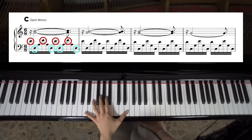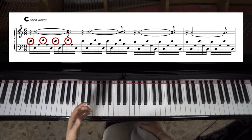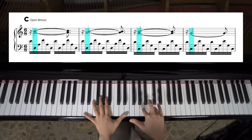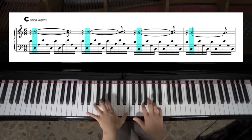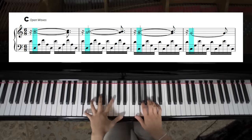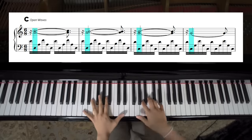Especially if you play it too fast, I think the ears focus on the top notes, and it just sounds a little plain. So also, that is why I'm playing the right hand notes together with the bottom notes, to bring out that quality as opposed to this.